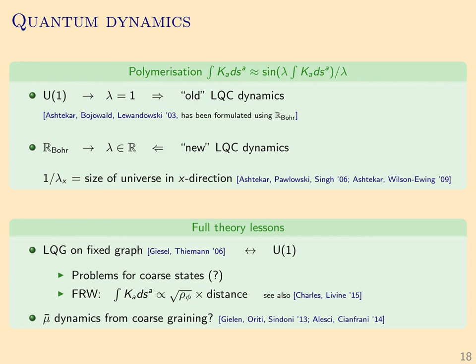In the second part, the reason to choose the mu bar scheme is stronger, because there, this holonomy of K scales as Planck density times distance. So you really want to get rid of this factor of distance. You cannot take the polymerization scale to be anything else than 1 over distance, because if you do, then you do not get your corrections at the Planck scale. Okay, thank you.